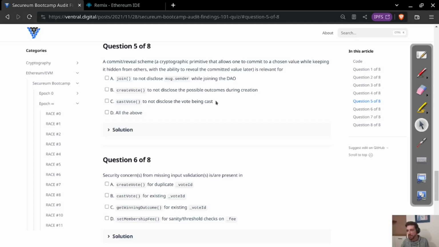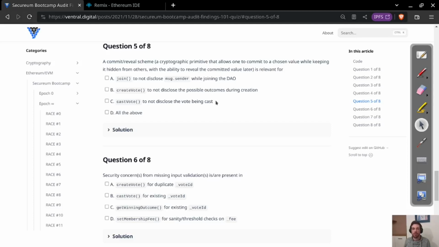Maybe someone is selling their votes to someone else to do this manipulation, to prevent this result that they don't like from happening. So for scenarios like this, it might be useful to actually hide what is being voted or what people have voted for until the point when the vote is over with and until the point when the result can no longer be changed.